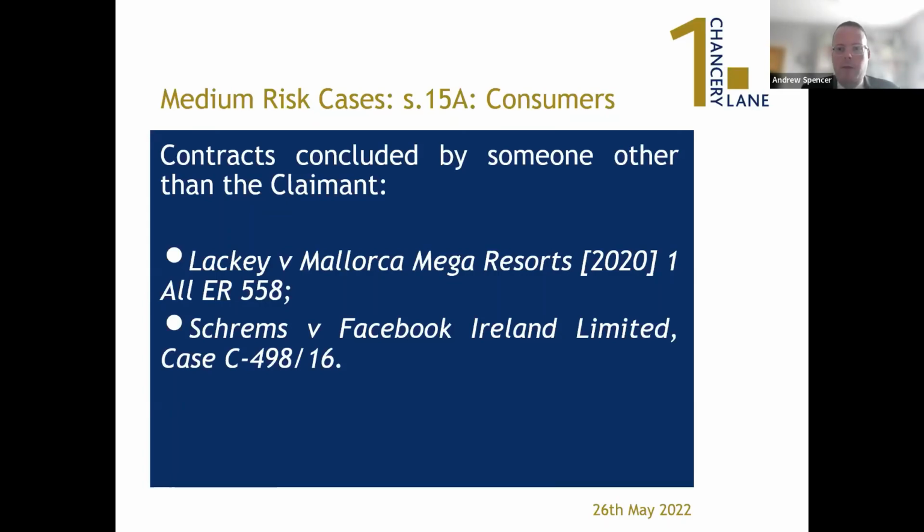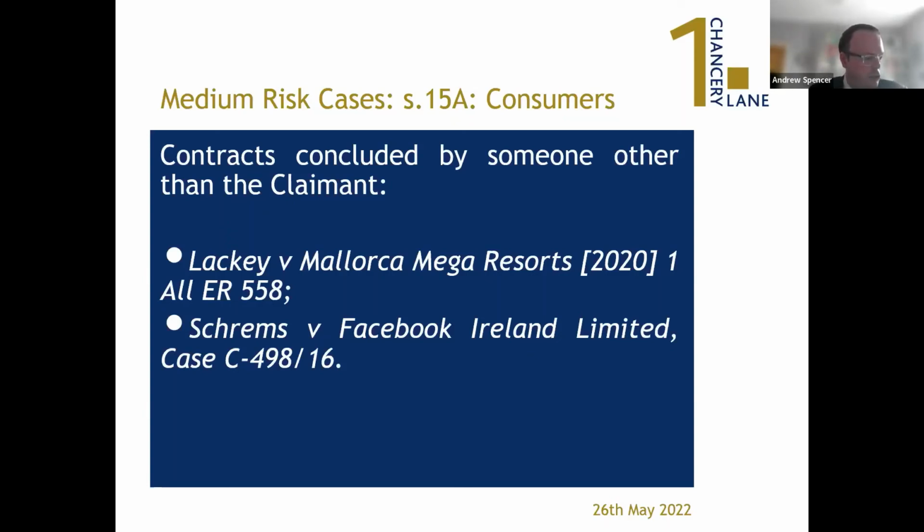However, more helpfully for the post-Brexit landscape, in the Lackey case, the master held that in any event, the claimant was a party to the contract. Although her friend had physically signed it, the terms and conditions of the contract made her a principal. That's going to be the situation in lots of cases, I think, where somebody buys somebody else's tickets for something. It often says in the terms and conditions that everybody who gets the ticket is a principal and is bound by the contract. So the master had no difficulty applying these provisions to a situation where the consumer was a party to the contract that had been entered into through his or her agent, which is the analysis that was found to be right here. So, reason to pause for thought, though, if you've got a consumer who didn't themselves sign the contract.